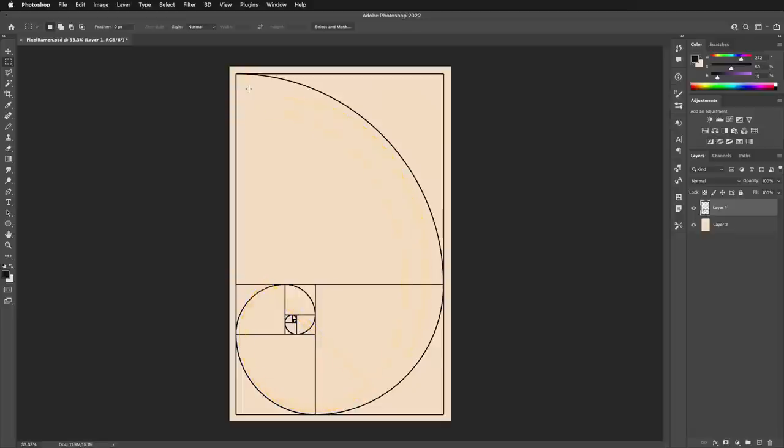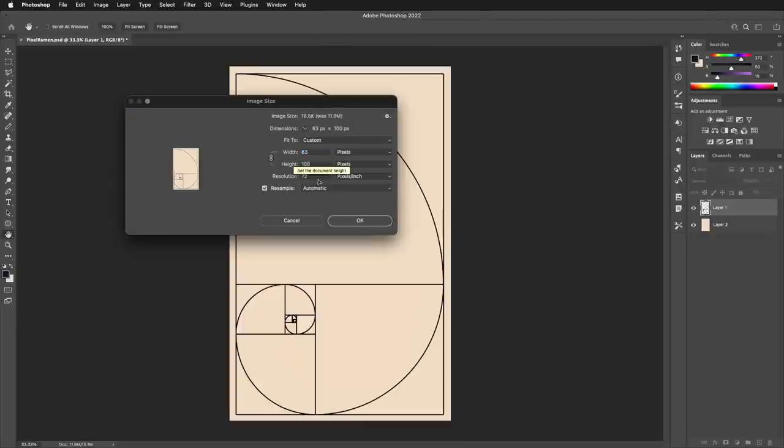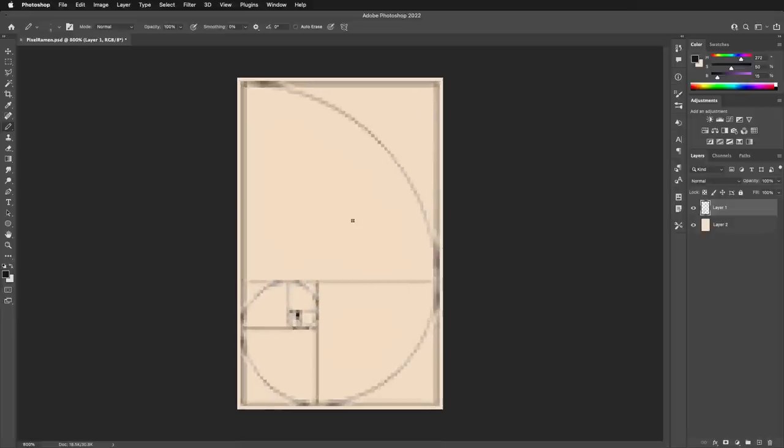Now, this image file is about 2,000 pixels in size, which means if I try using my 1-pixel brush on this, it's not really going to work out for me to make pixel art here. So I'm going to make this smaller by reducing the height from 2560 all the way down to 100 pixels, which I've selected somewhat arbitrarily, but for pixel art it feels like the sort of space where I can get something going. And you can see now that the 1-pixel brush is giving us an idea of the kind of scale that we're working with here now.